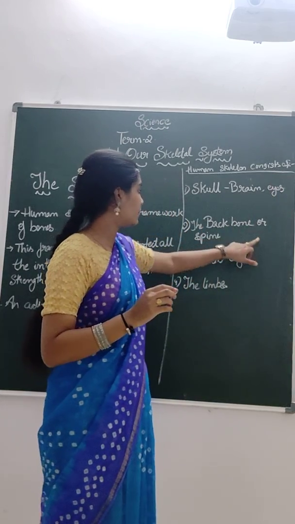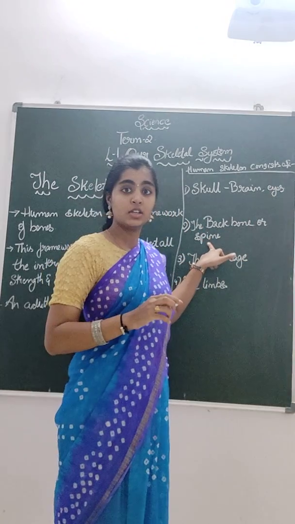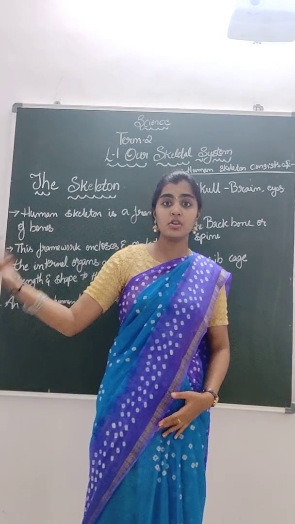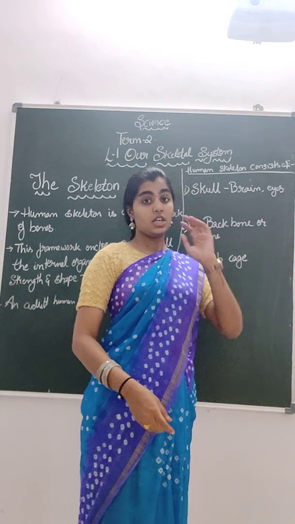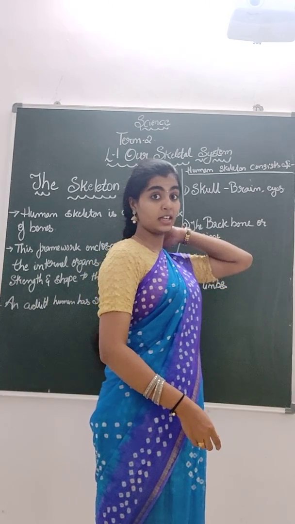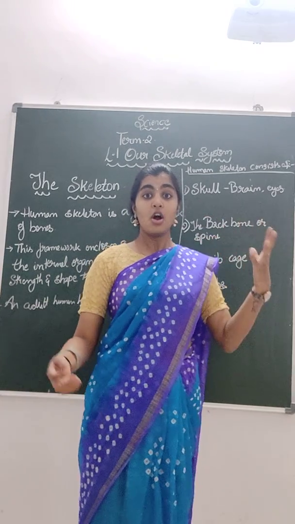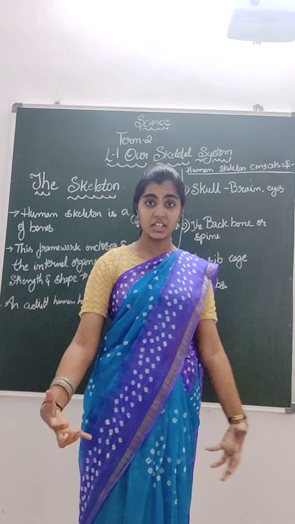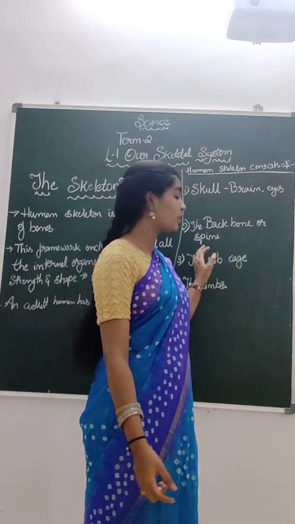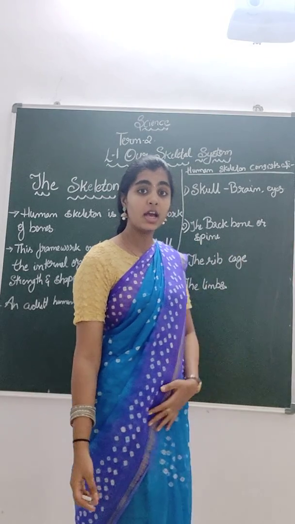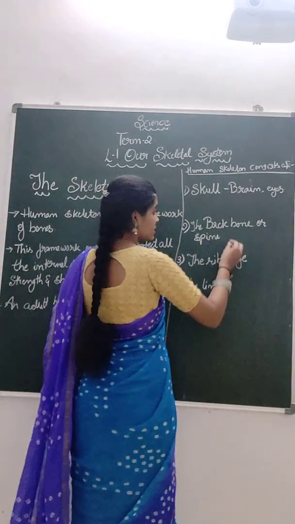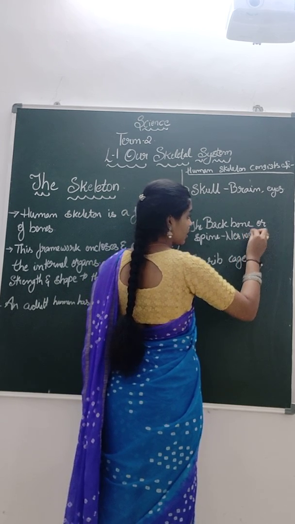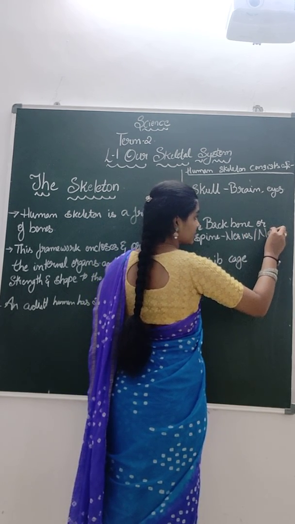Now, the backbone or spine. What is the help of this backbone or spine? Your brain is connected to this backbone. All your body functions, all the nervous system, every activity is done with the help of this spine or backbone. So what does it protect? Nerves, or the nervous system.